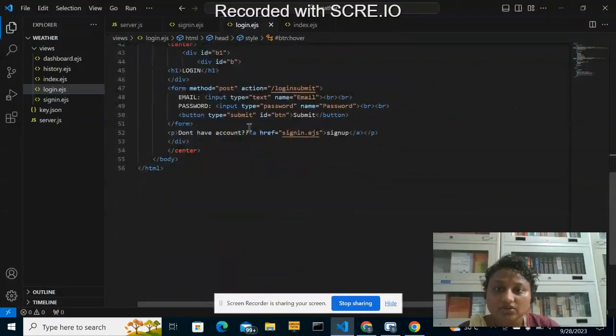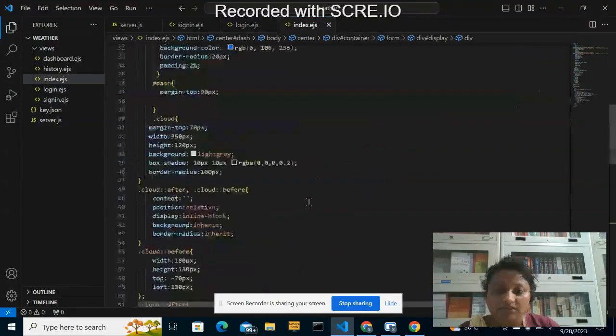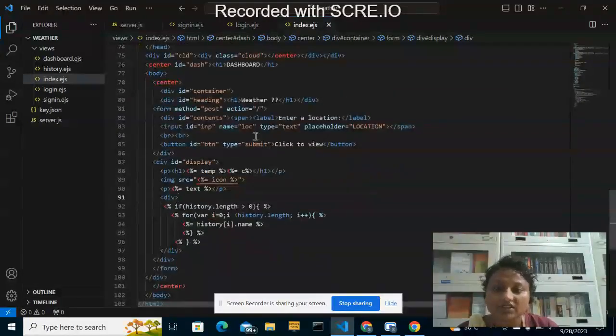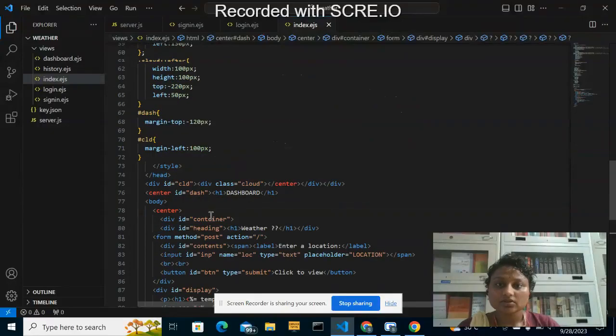The user has to enter the email and password. This is the code I wrote for my dashboard page. Here the user has to enter the location, and then he is able to fetch the temperature data about that location. So this is the code I wrote to fetch the history dynamically. So this is about the code.